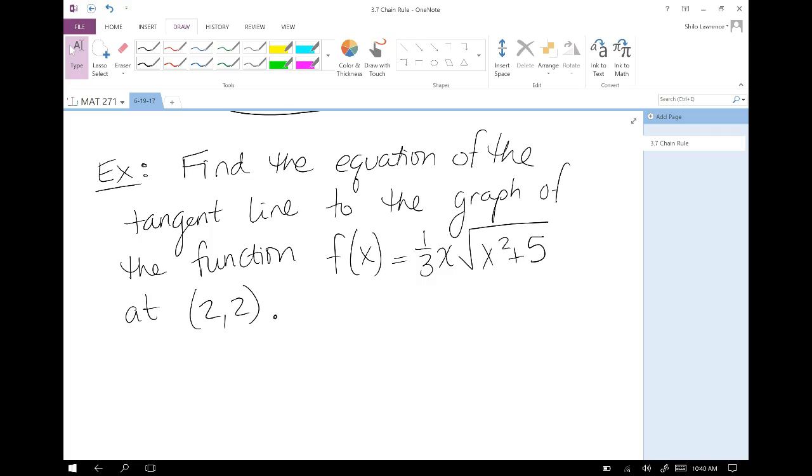Why do we have to do derivative at all? We need slope in order to write the equation of a line, a tangent line. Our ultimate goal here is to have an equation of a tangent line. Our final answer is going to be an equation of a line. We want that line to be tangent to this graph. In order to be tangent to this graph, we need to know what the slope of that graph is at 2, 2. And the way that we do slope of a graph is derivative.